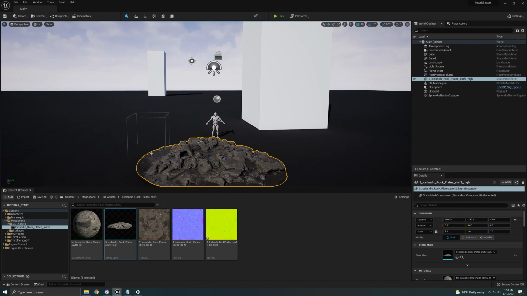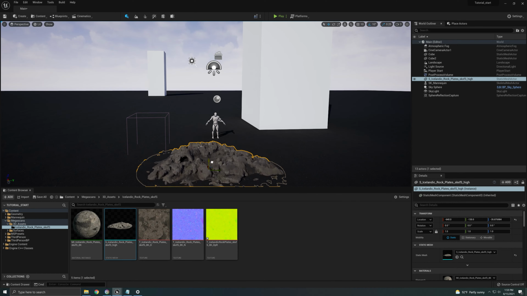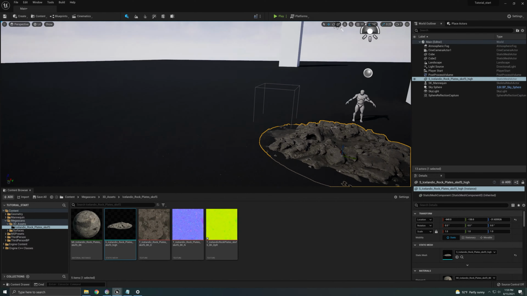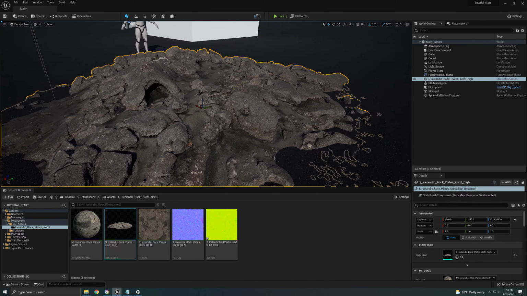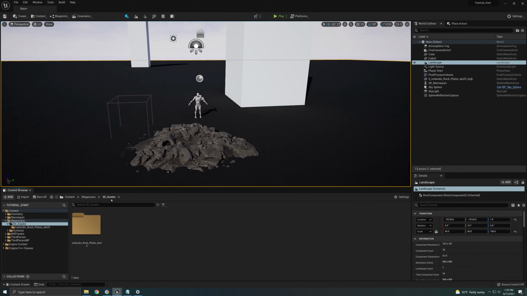And one of the things I like to do when I'm placing these meshes is I'm going to uncheck this because it gets a little bit annoying, and I want to make sure I'm doing it at the level that I need. Okay, that's our first Megascan in the world. One of the things I'm going to do is I'm actually going to fast forward this part because I'm going to be bringing in all the assets. You already know how to do that, so I'll see you in a second.